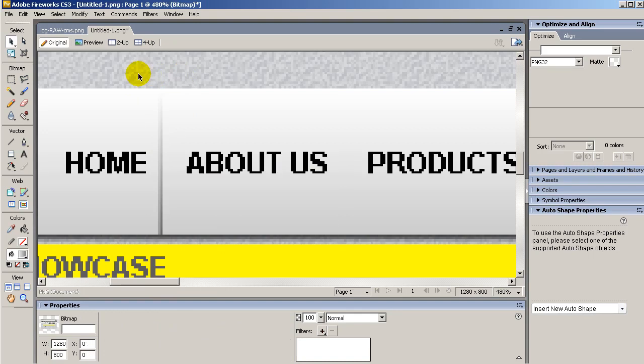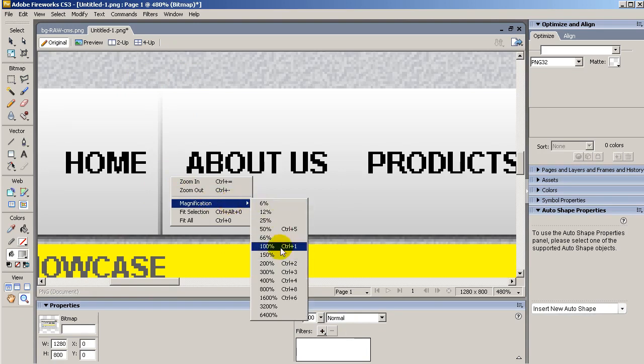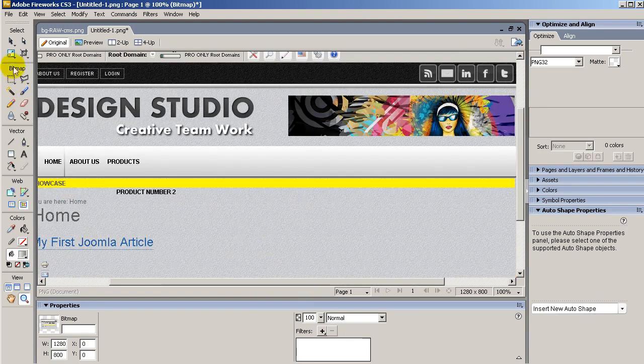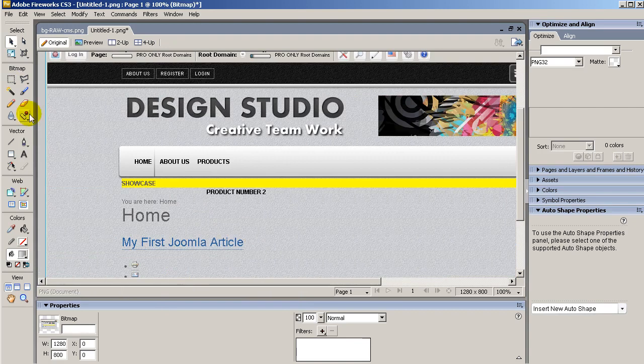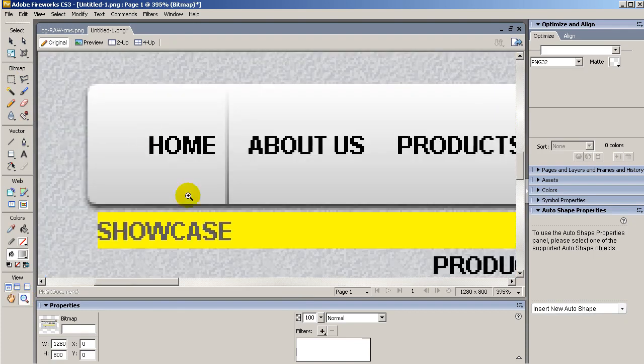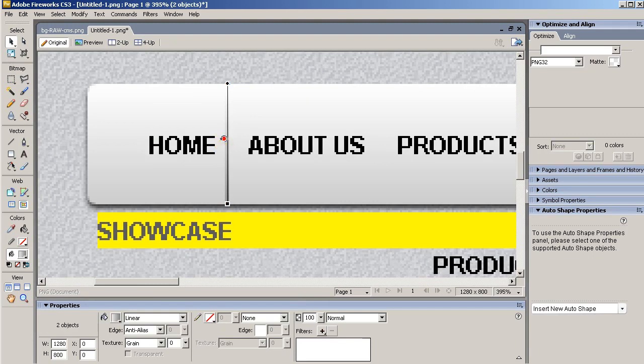Let me click outside. Now I am just going to click on the zoom tool, right click, magnification, and 100%. Let me see how that looks. Probably that will be fine, I don't know. But again, you already know that you can come back later anytime. Let me make a selection in here, and I am just going to move these images to the right.